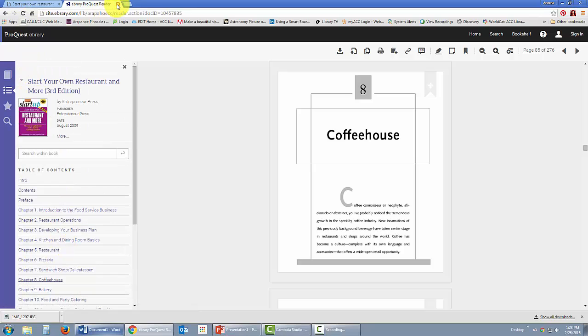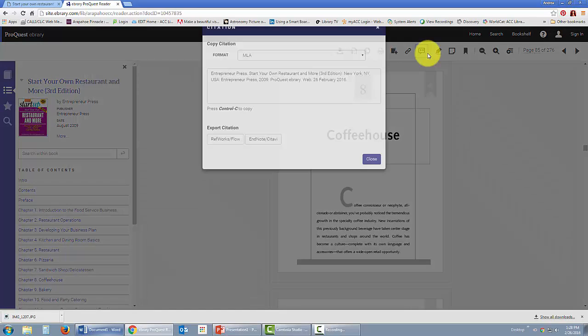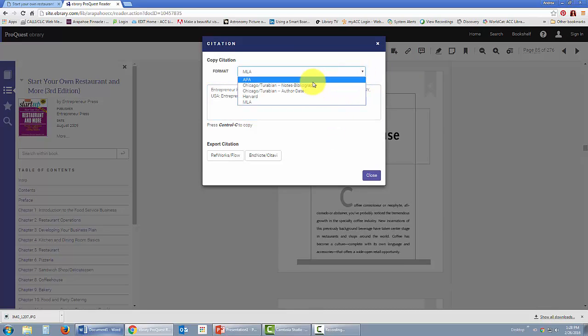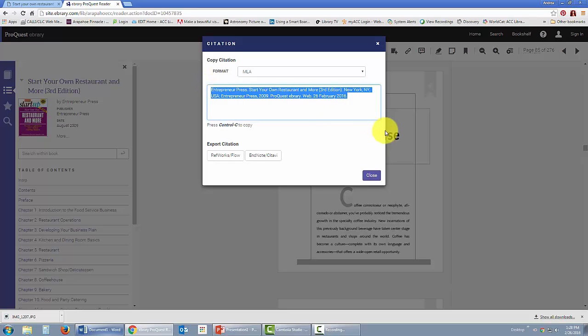Okay, so I'm going to just close out of here, but this does work just like an ebook once again. And same thing, like I promised, all of our citations here are available for you. So MLA is the default. You can switch it to APA or back. And again, just proofread these, but then you can use those in your paper.